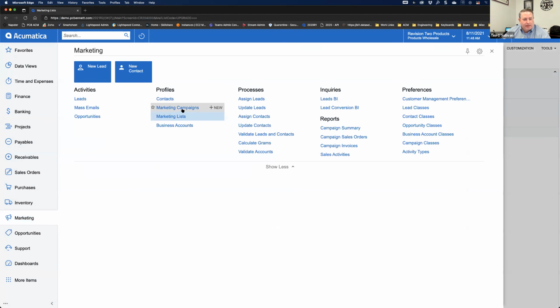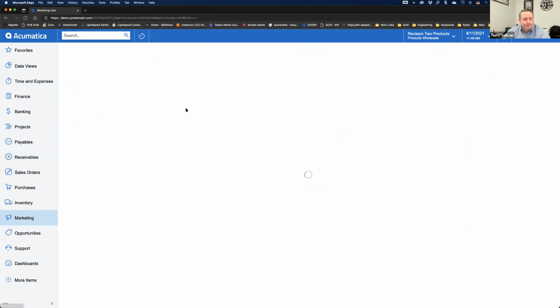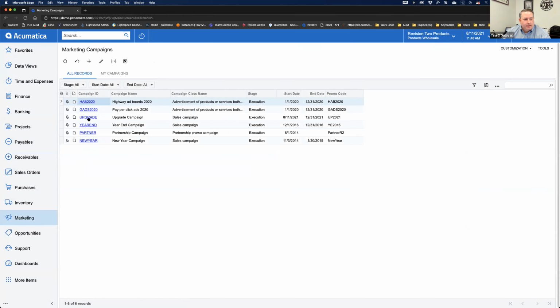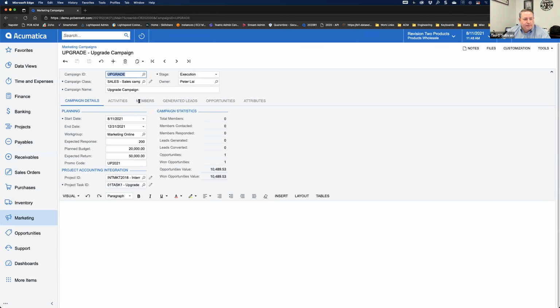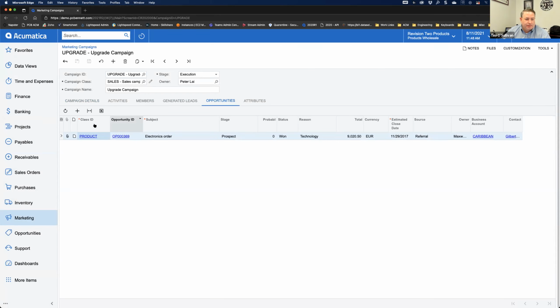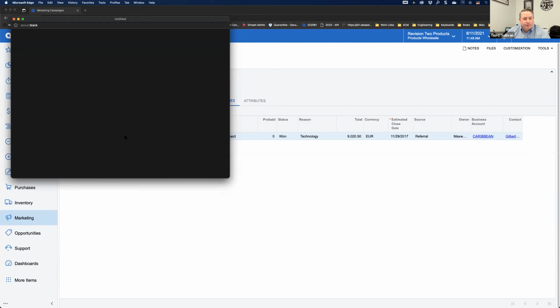But now I can create a campaign. And I've created one called Upgrade. I've set it for today's date out through the end of the year. That's the length that I want to do. And if I have any opportunities that are already coming in on that, I can track those by associating this marketing campaign to that opportunity.